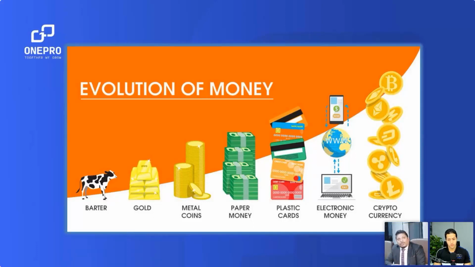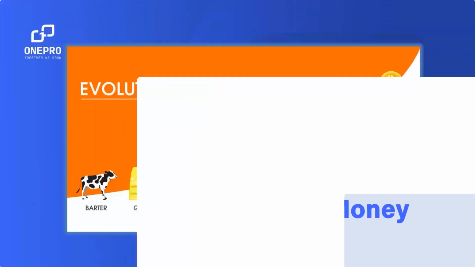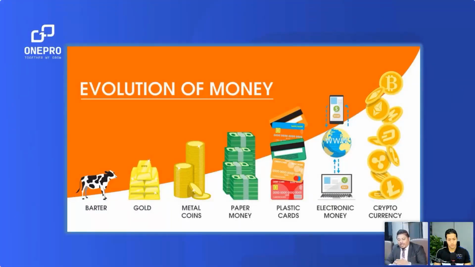All right, so the evolution of money. We know we had a barter system where we exchanged goods in the early ages. Then people moved to gold. From gold, they moved to metal coins. But they had a problem with gold, because when they wanted to transfer the gold, there were costs involved, and security concerns came in between. Then they moved to metal coins, but counting was again a big waste of time, and then they moved to paper money.